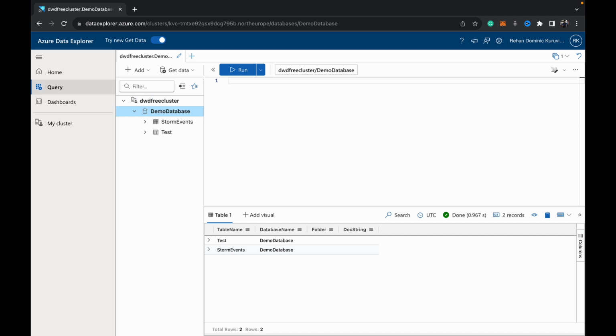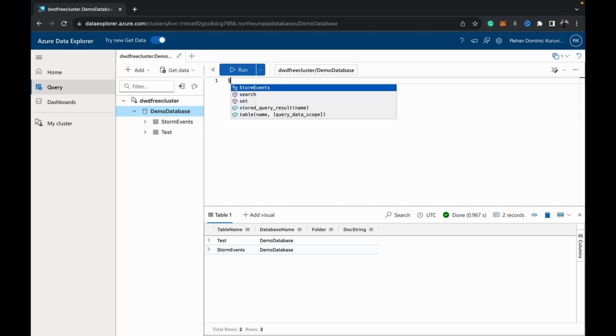Now coming to KQL itself, what is the most basic query that you can think of in SQL? It's probably the select star from a particular table, which just queries the whole table and lists out all the data from all the columns in that table. Suppose you wanted to do that in KQL, it's quite simple.